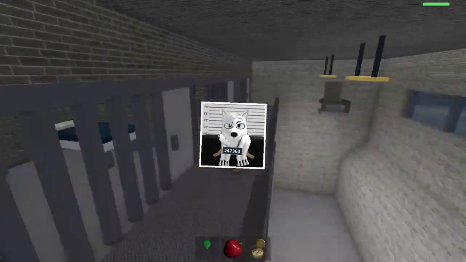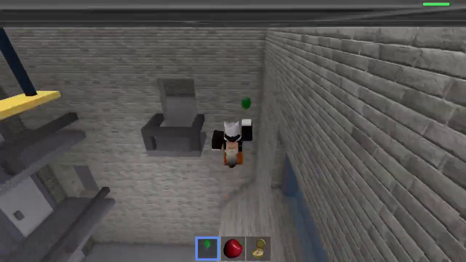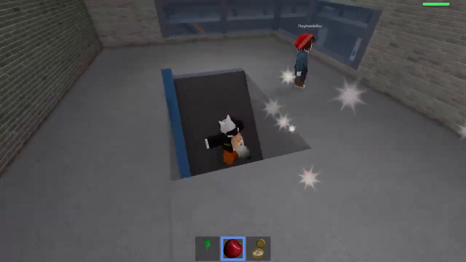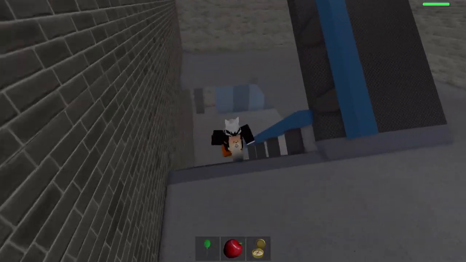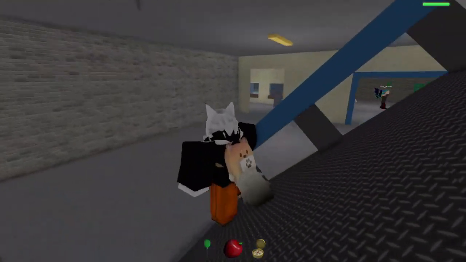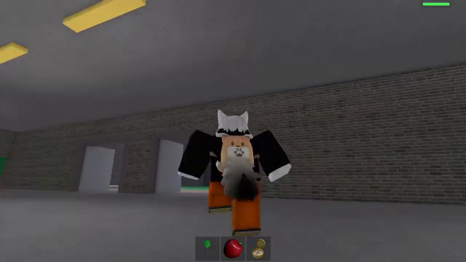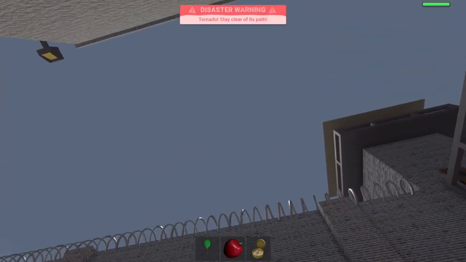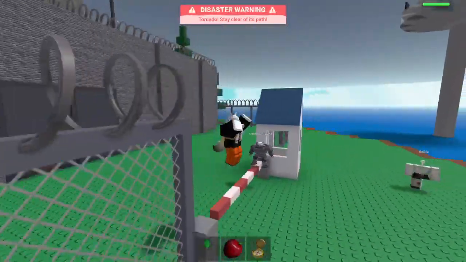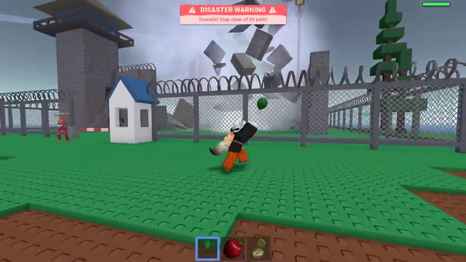I'm out of here. Wait, if I eat this apple, nothing happens. I'm just still at 100% health. It's still the plain old Xbox Series Roblox. Let's just get out of here. It's already cloudy out here. Yep, that's what I was going to do, because there's a tornado. It's gonna smack everybody in the face, with these blocks flying out.